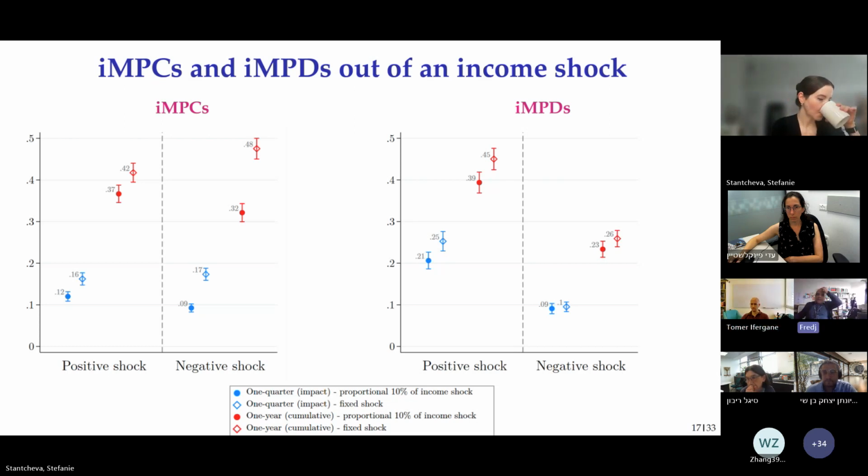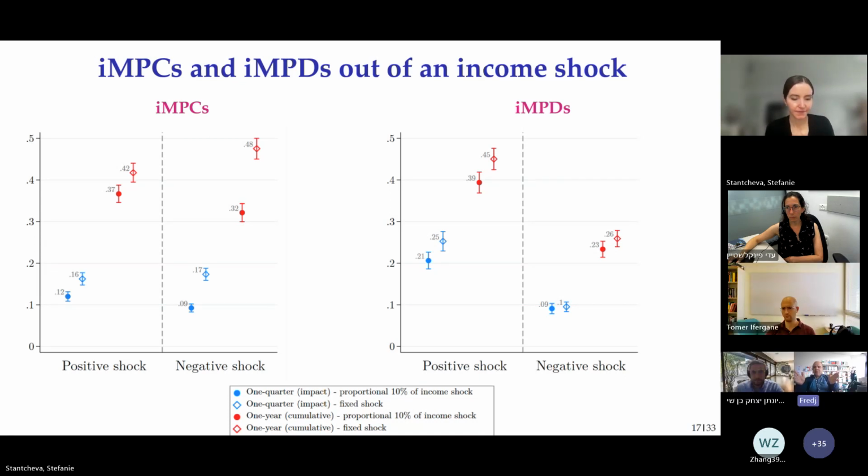Thank you so much, Stefanie, for this nice talk. My question is more about the sample. If I understood it, you conducted it between 2022 and 2023, right? But we know that period is like an abnormal period, high inflation, high uncertainty, post-COVID, and so on. Do you think that this context could impact the allocation of the income? I receive an additional income, but I feel that the situation is not normal enough, so I'm going to behave differently. How did you control for that?